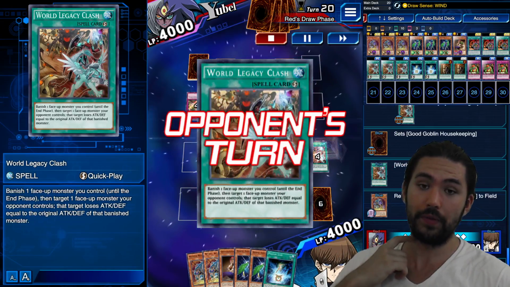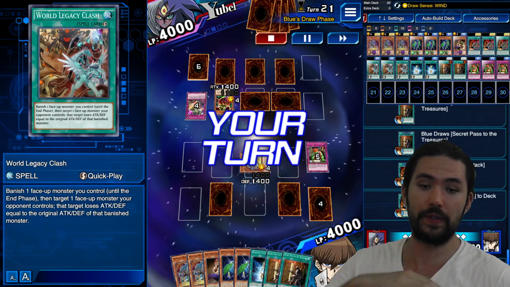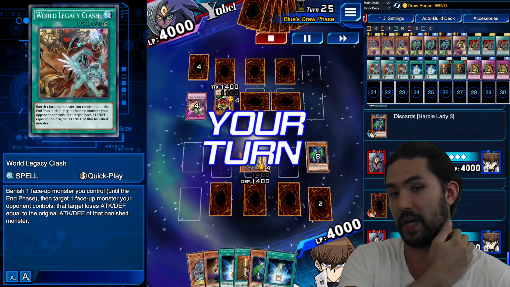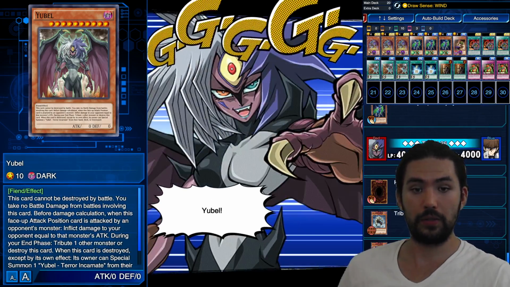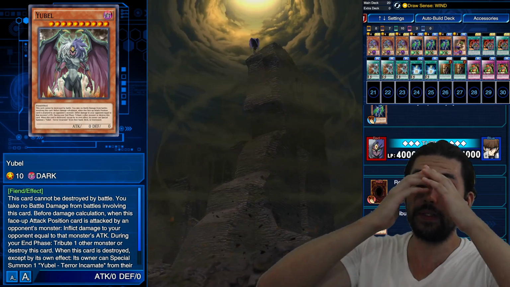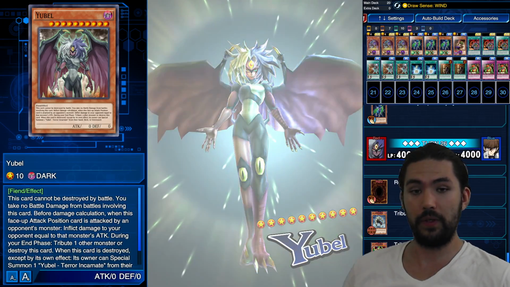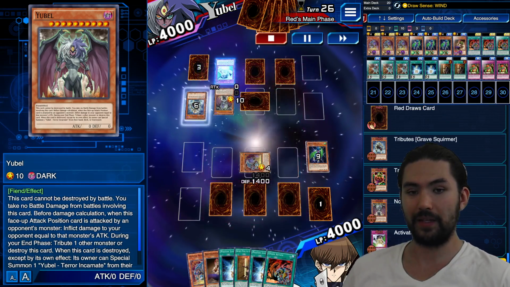If you have Wall Disruption, I would say use that in place of World Legacy Clash, and then just always play the monster in defense position, and then don't Wall Disrupt an attacking tomato, because then it'll damage itself. And then, okay, so here she's going to tribute for the Yubel. The other thing that she does is she can Dark Hole into Ultimate Nightmare. When she has Terror Incarnate out on the field, she can Dark Hole Terror Incarnate for Ultimate Nightmare, and that can do effect damage.